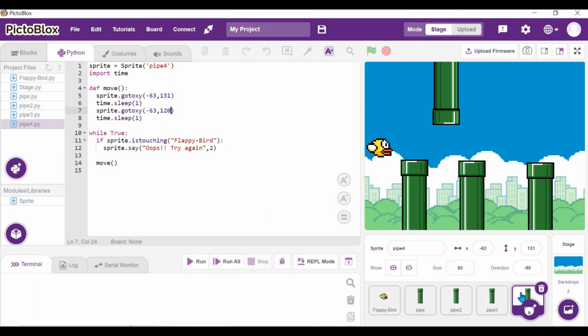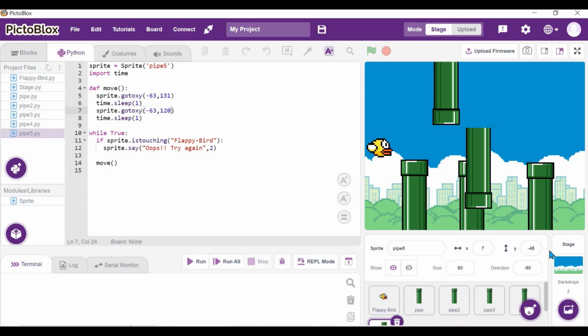Again let's duplicate this. I have placed it here. Check the X position. It is 85, so I'm just changing the X position to 85. The Y position will be the same because we have duplicated only this pipe. So I'm changing only the X position.